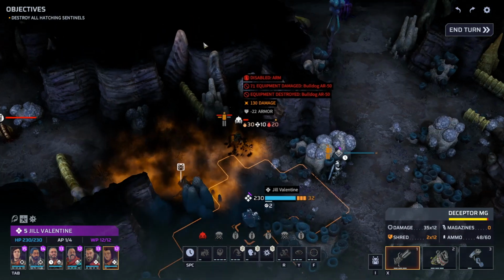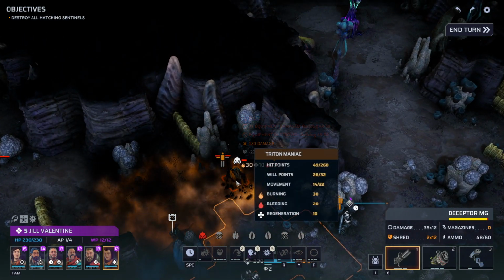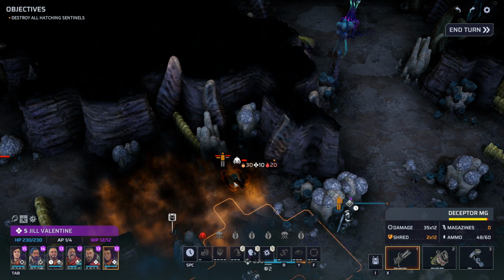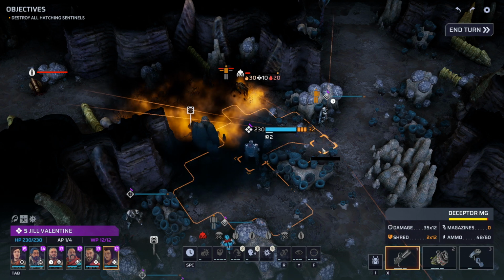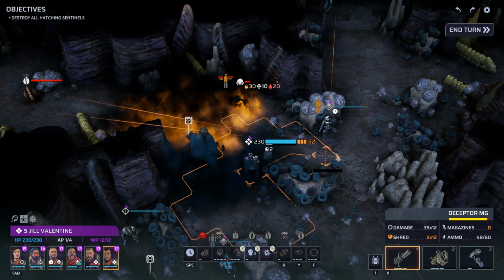Oof. Can you believe it? He's still standing after that. And 30 flames, 20 bleeding. Does that mean combined that'll be enough to take him out? I need to learn that mechanic, so let's find out. We'll bring you over here so you can focus on this guy.